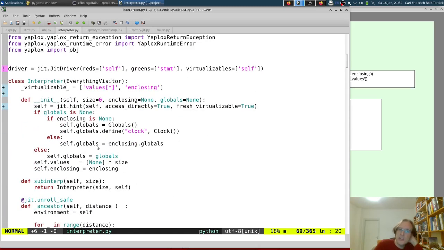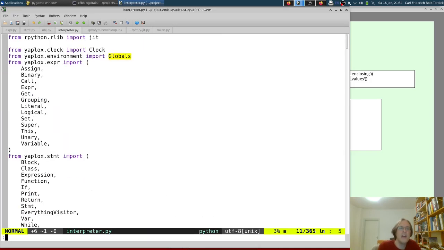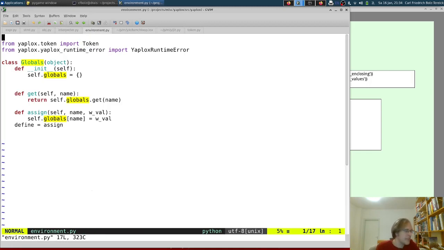But in addition to the local variables, there are also the global variables. The global variables are an instance of this globals class, and that's defined in the environment file. Here we see that we have a globals object that holds a dictionary, and then we simply read and write that dictionary, right?